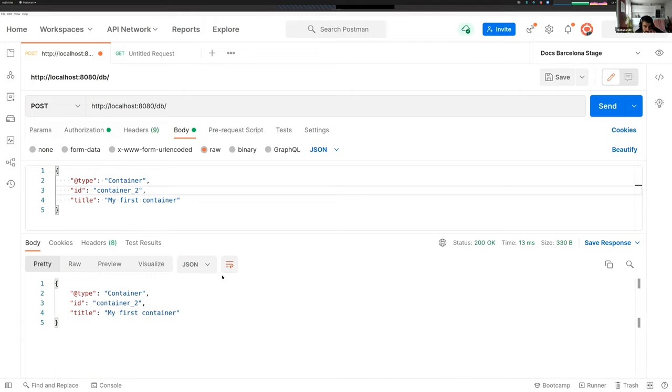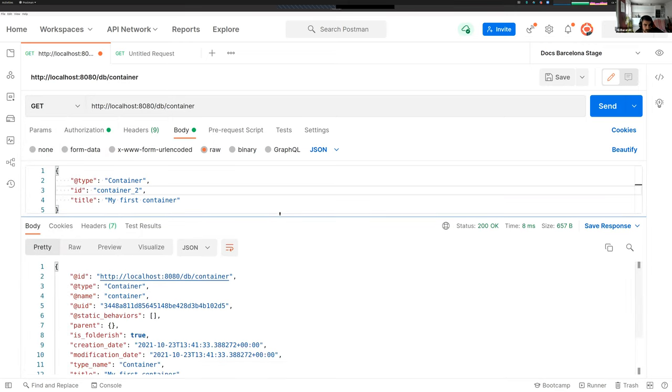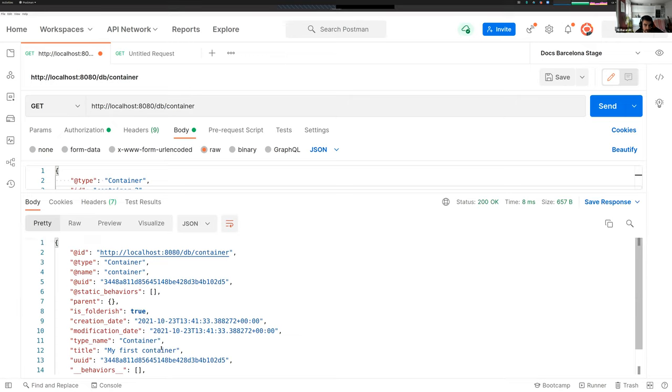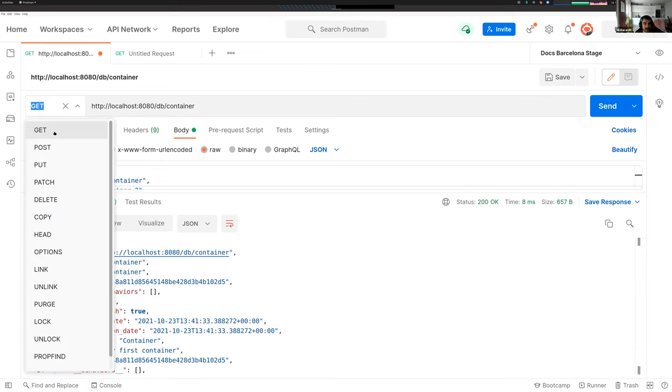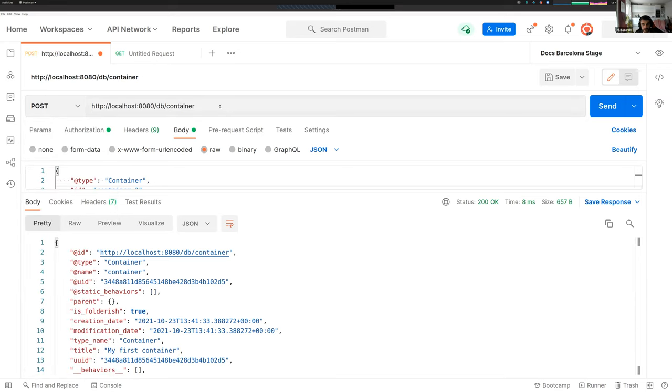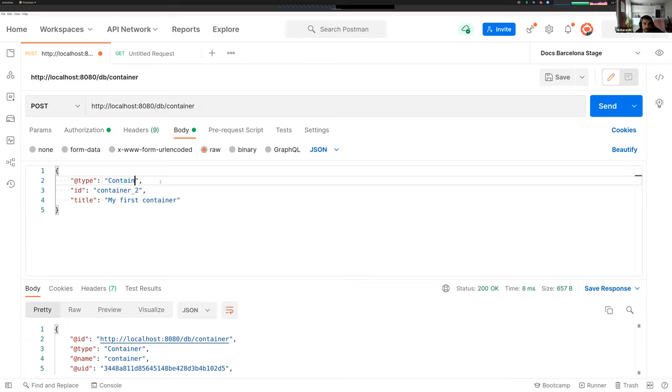Have you created your first container, Janina? I guess so. Yeah, perfect. So now, it's all traversal. It's like a tree. So if you get into the container, you will see some information here. You will see your own container. You can get into it. And now we can create more content inside of the container. And for instance, what I'm going to create now is a folder.